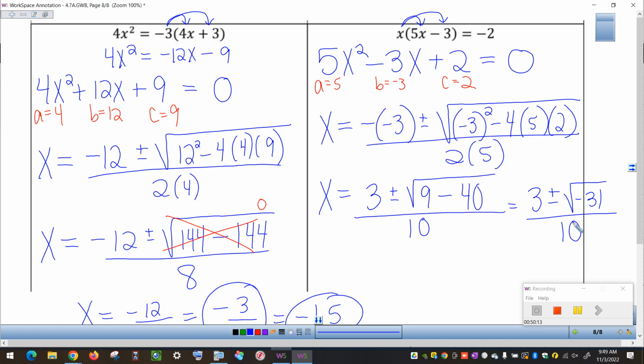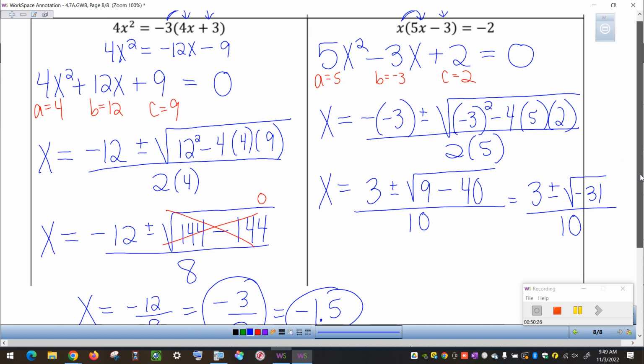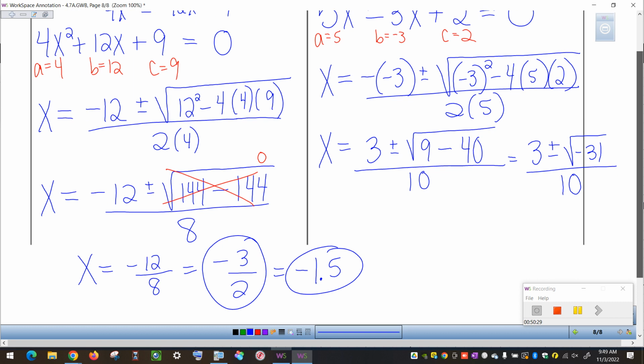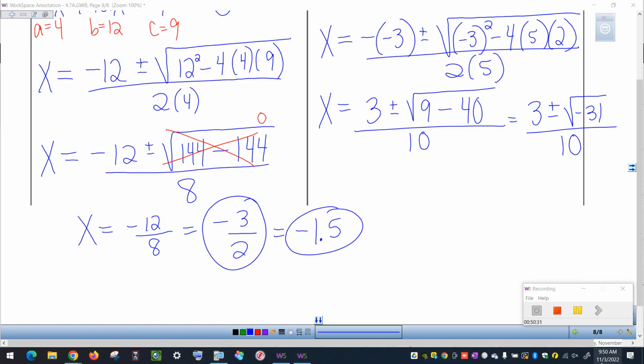Well, there's something a little interesting about this. In the real number system, we actually cannot take the square root of a negative. It doesn't make sense. If we try to find what number squared is equal to a negative, it never works, because positive numbers that are squared are positives. Even a negative number that is squared, kind of like this one that we did, that also turns into a positive. It doesn't make sense. And so if you see something that is the square root of a negative, that's actually a number that we call an imaginary number.